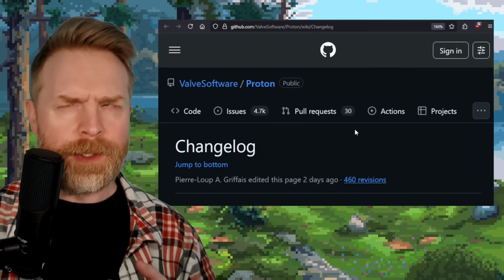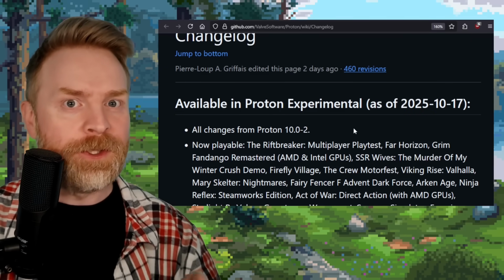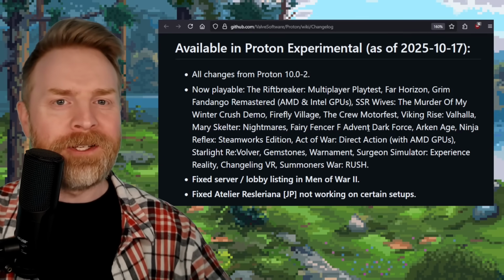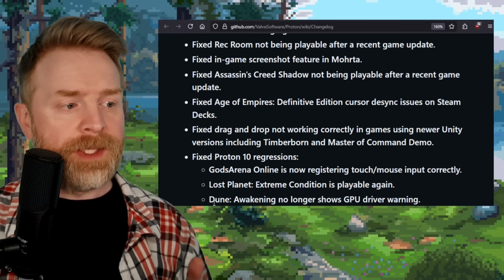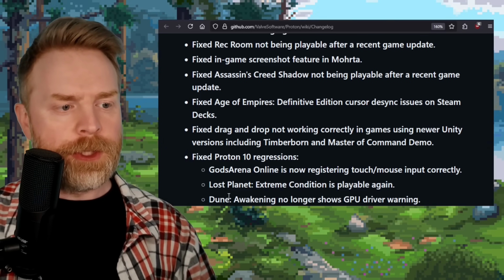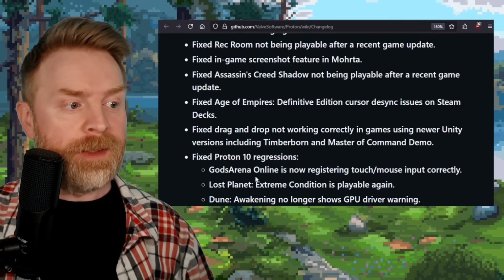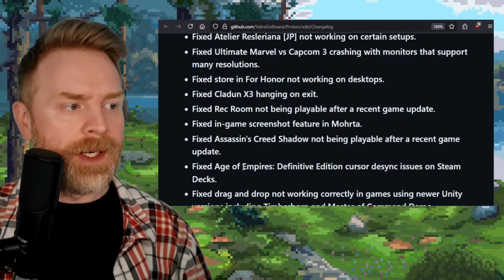And speaking about experimental versions of Proton, next up we're talking about the official experimental version of Proton, Proton Experimental. And Proton Experimental also got a brand new update with a bunch of fixes. So with this update, Dune Awakening no longer shows a GPU driver warning. Lost Planet Extreme Condition is playable again. Gods Arena Online is now registering touch mouse input correctly.